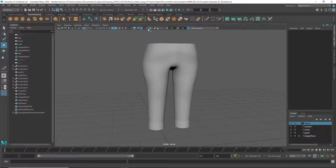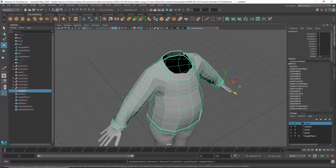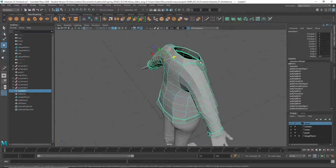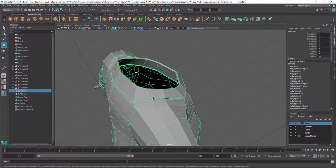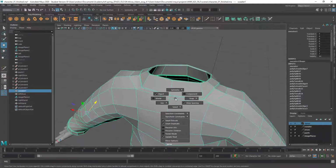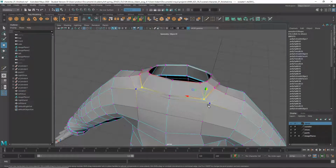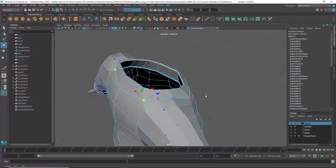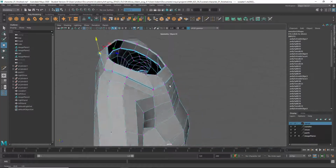Okay, and then the shirt. I think you could probably work on the shape of the collar a little bit, and it's a little uneven here. Hold down W, left mouse, symmetry. Pick these verts. Maybe try to make this a more even size all the way around.